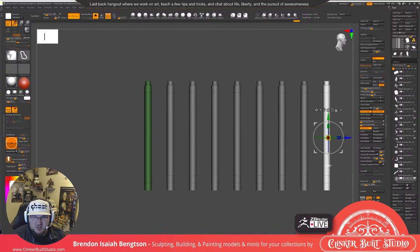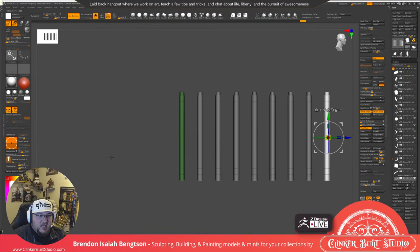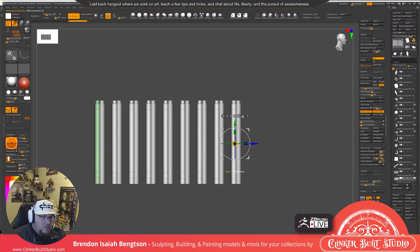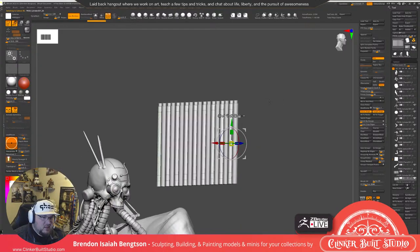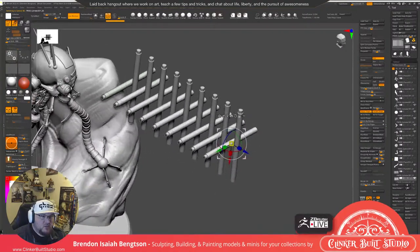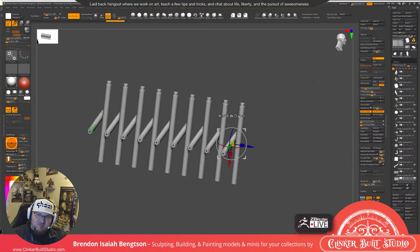So if you have a chain link, you can say, okay, cool, that's my chain link. Then you can just duplicate this one, pull this back like this, and then rotate 90 degrees. Those are your chain links. I use that one all the time. That's fun.